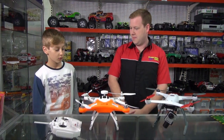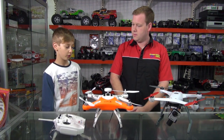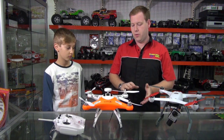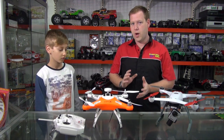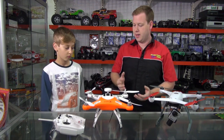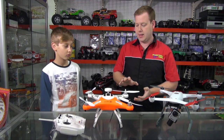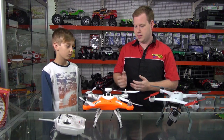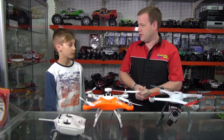Any questions on these? I've got an AR drone at home — what's the difference between them? The main differences between the AR drones and models like these is that these are radio controlled instead of smartphone controlled, so they're a lot more accurate in their movements. They also have features like return to home, GPS lock, and a much further range — over a kilometre. They're a completely different product to play with.